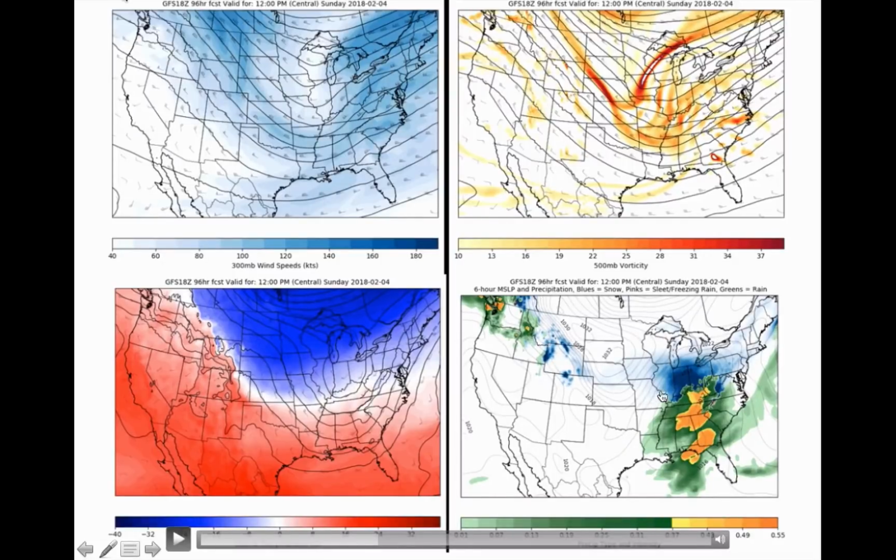So Illinois, getting through parts of Indiana and Ohio, this area will be cold enough to support snow as we lift that warm air out ahead of this and wrap it around on the backside of the cold here. We're going to get some nice upper level support for this, partly coming from this jet streak, but really the curvature in the flow here, as we move that vorticity pattern through.